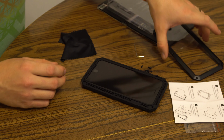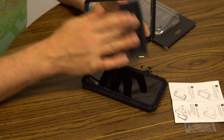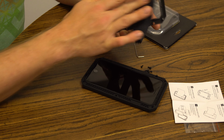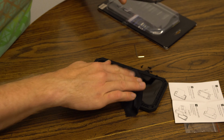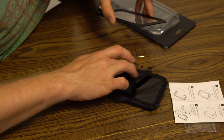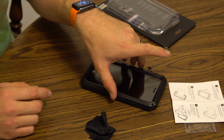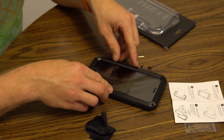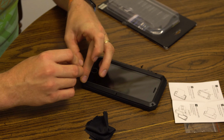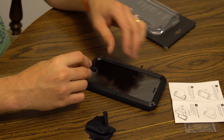Alright. Now, we're going to take that same cloth and we're going to clean this guy. So there is a cutout. The cutout for the Touch ID is the same. It's just a full cutout. There is no worry about how well you're going to be able to touch through that. Then we're going to place it on there. Everything should be in alignment. And then we go back and we put the screws back in. Quick and easy. No stickiness because obviously the case is going to hold the Corning in place.